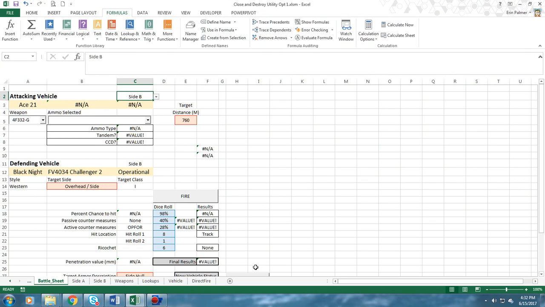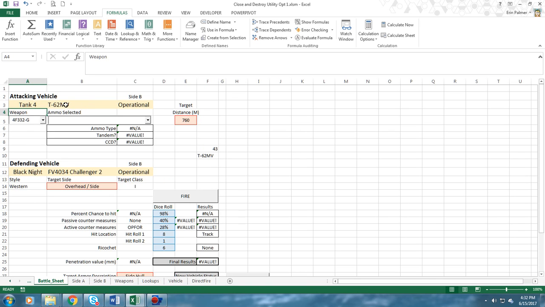Okay, here we are on the battle sheet for the attacking screen. Once you have your army set up, I envision this will be where you spend most of your time. As you're looking at the miniatures on the map, if you've got a vehicle that you want to have attack, you select the side. If it's A or B, we're going to just keep it B. Remember we had Tank 4?